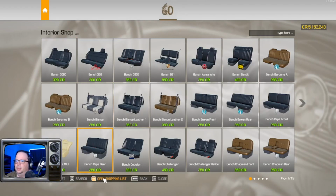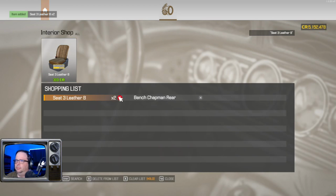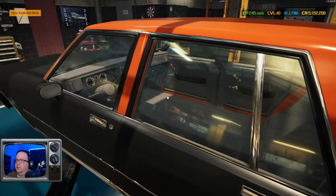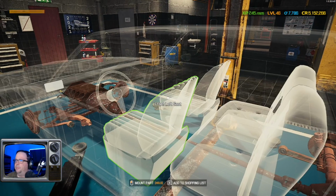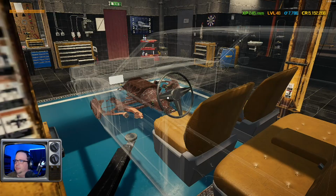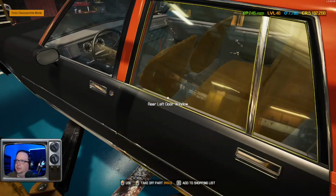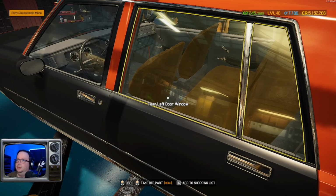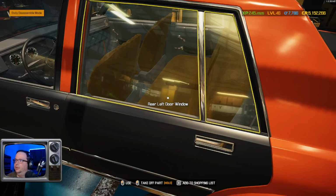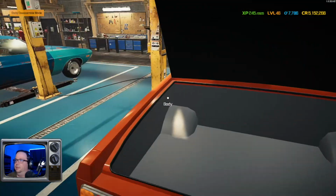Okay, go to the interior shop. Not quite what the steering wheel looked like, but hey. We didn't have the fold down center piece of it either, but that might have been something specific to the Caprice. And the front was not two flat seats like that either. But then again, this was also based off of an older version of the car, because mine had bench seats on the back, bench seats in the front. You could seat 6 people and have plenty of room for 6 people, and have seat belts for 6 people. And you had enough room in the trunk to hide, well, just about anything, including the body, or 3.